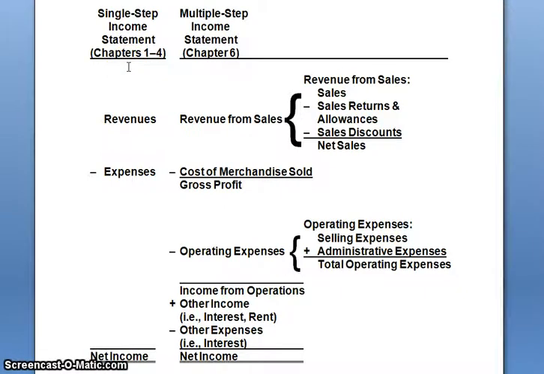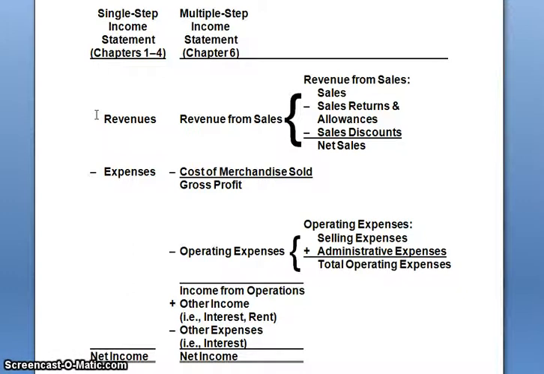The single-step income statement is just all revenues, okay? So it would be your rent revenue, it would be your sales revenue, it would be interest revenue, any revenue that you had, gains on sales of products, or any of these sales of maybe business, machinery or a building. We'll get to that in a future chapter. All of those things get clustered into the revenue category, and every single expense is subtracted altogether.